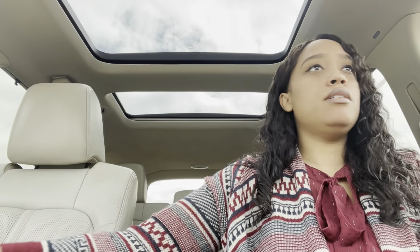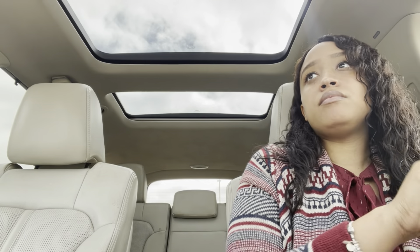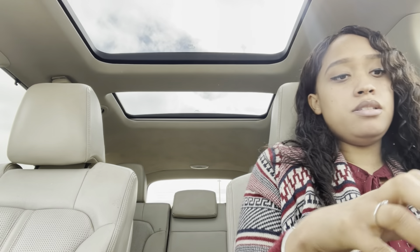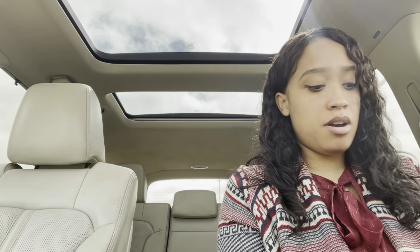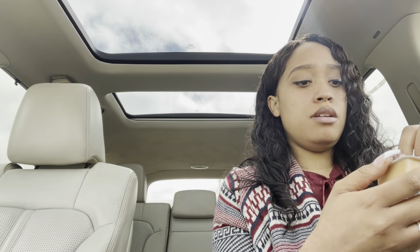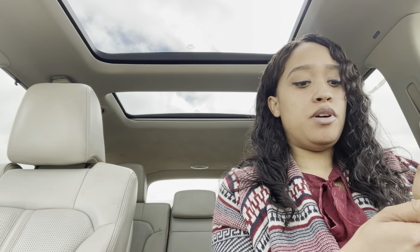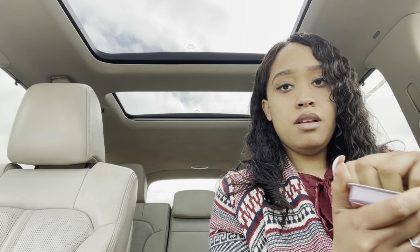It's such a nice day out today too. It started off really gloomy but the sun is definitely making its way out. I'm about to make a few calls and then listen to a video I've been watching — I have the phone connected to my car so I'll listen while I eat. Then I'll head over to Target. I hope I don't get super tired after eating to the point where I don't want to go anyplace, but even if I don't want to, I need to go — I can't push it back any longer.